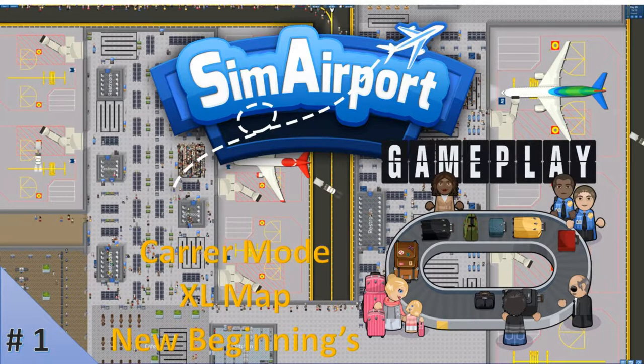I've decided to actually run a new game play of Sim Airport because the other one was great, but being so large, the performance of the game lets it down. So this time round, I'm going to stick with a career mode, which is going to be a little bit more challenging, to see if I can actually build a profitable airport, and also see how large I can actually make it in budget.